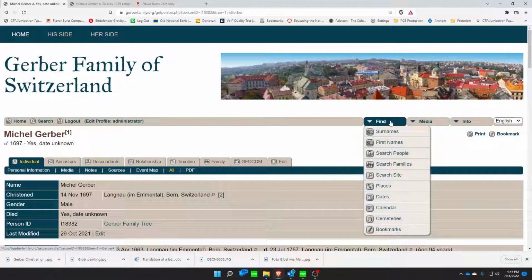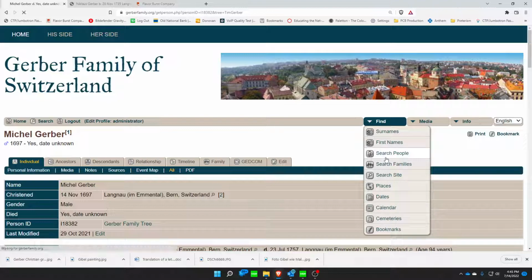Let's see what's under some of these tabs. If you wanted to do a more advanced search, you can search the entire site right here. But if you knew a relationship between two people, or that there was a husband and a wife, you can put that information in there and it'll search for both of them.